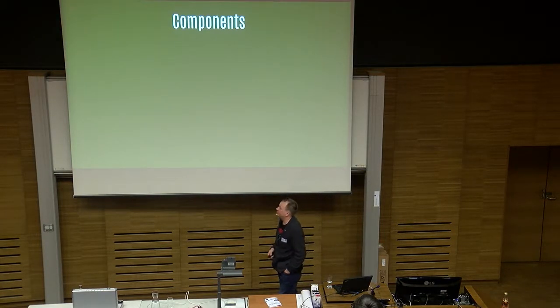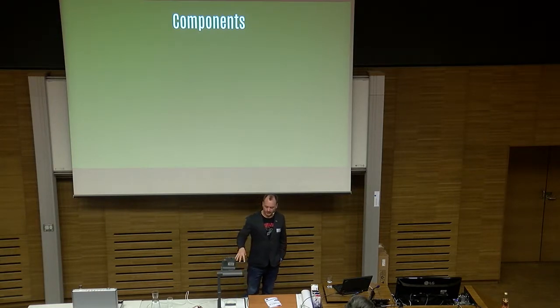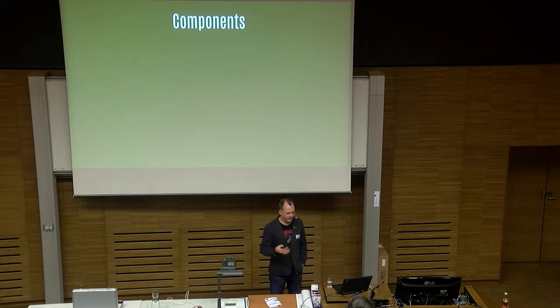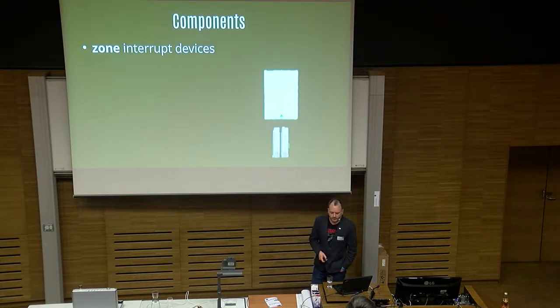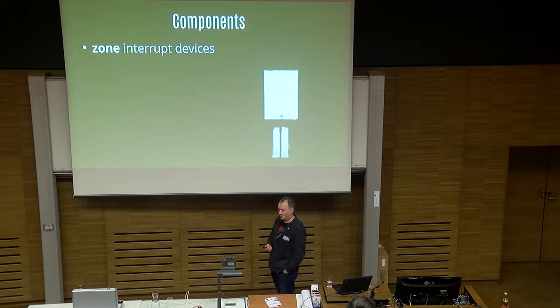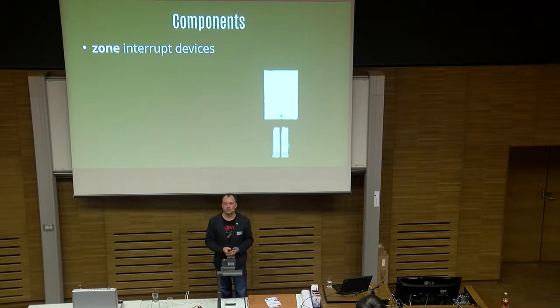So that's for the responsible disclosure process. Let's look at some of the components for the system. You're going to see a keypad, of course, but let me get some of the components out of the way. The basic parts, except the main panel, are these zone interrupt devices — very simple devices like a passive infrared sensor here or these magnetic sensors. All they do is provide a one or a zero in an electrical way; they change the resistance on the wire and the panel can see that. So they're one-way.